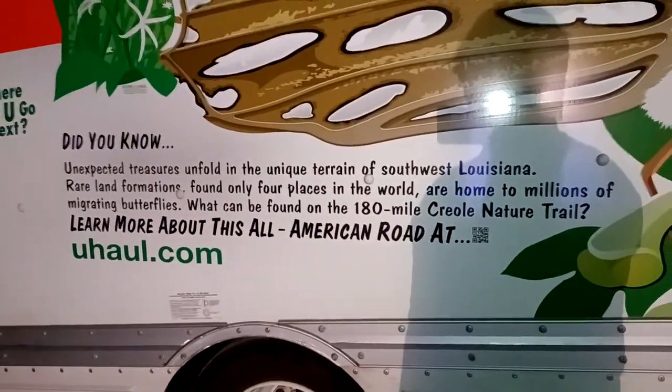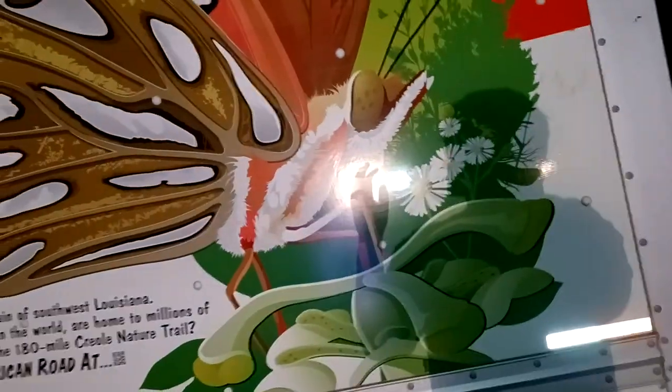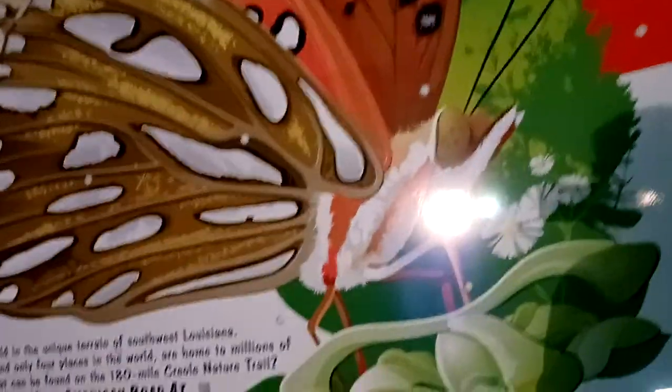This might be the last day of National Moth Week for me, or everything can go good because my sister is moving. That's why we got this big truck over here — it's a Ford. There's some cool butterfly art on it. I've raised these, I know where they live, their life cycle, how they fly, how they mate — everything. And I'm telling you, they got everything exact: the shape of the leg, the eye, everything. Very nice art.